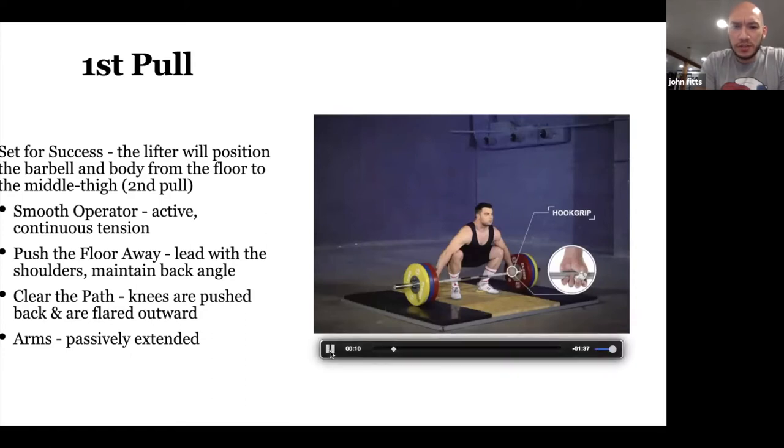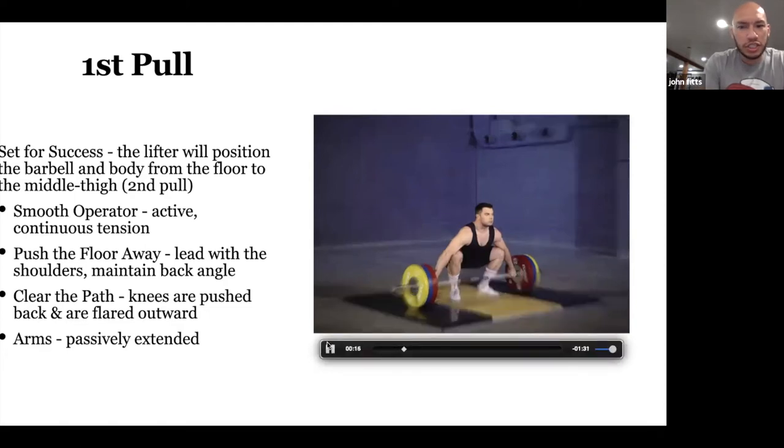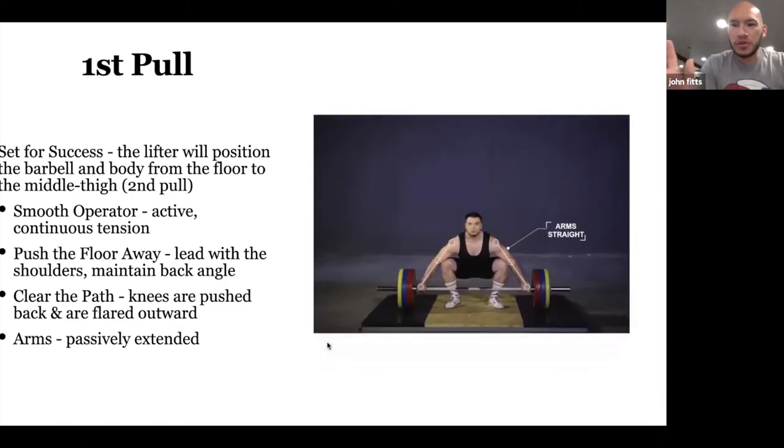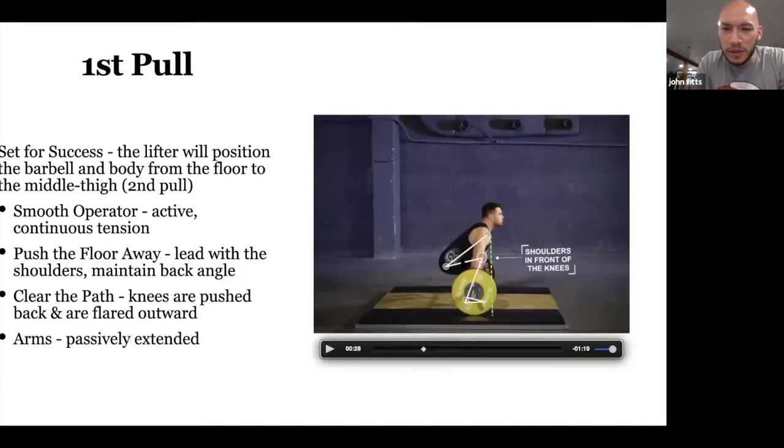I'm going to show you this position. All right, the bar is touching the shins. Arms are actively extended. Shoulders are out in front of the bar, 10 to 20 degrees, and the knees are over the toes. Look at this right here. We talked about this before. Shoulders are above the hips.